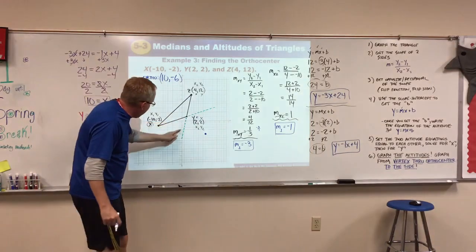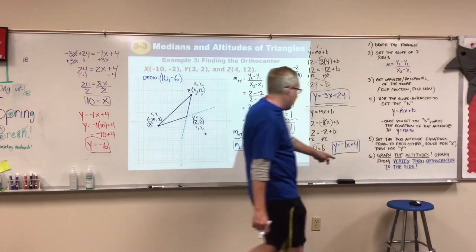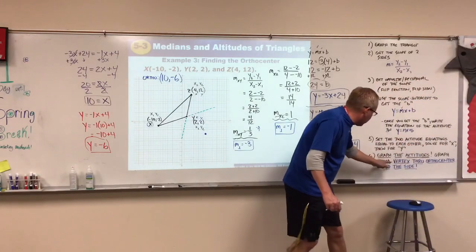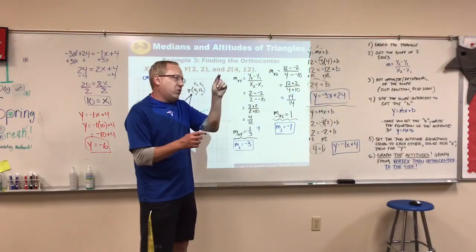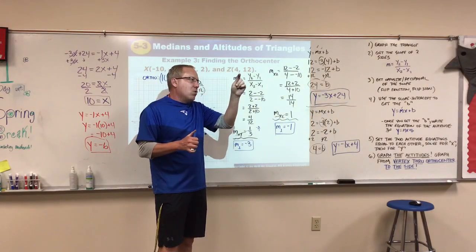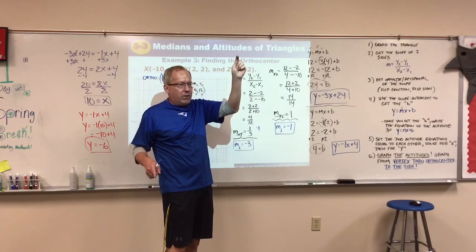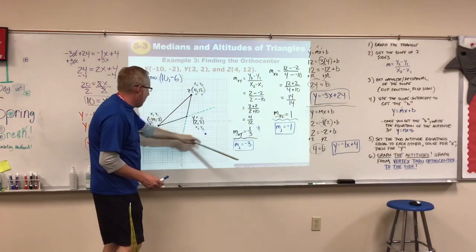Now this is where our extensions of our base come into play, because we've got to graph the altitudes. We're going to graph from the vertex through the orthocenter to the side. Now through doesn't mean you necessarily have to go in that order. We have to start from the vertex, go through the orthocenter here, where the side is here. You're going to have to use this as an anchor point here.